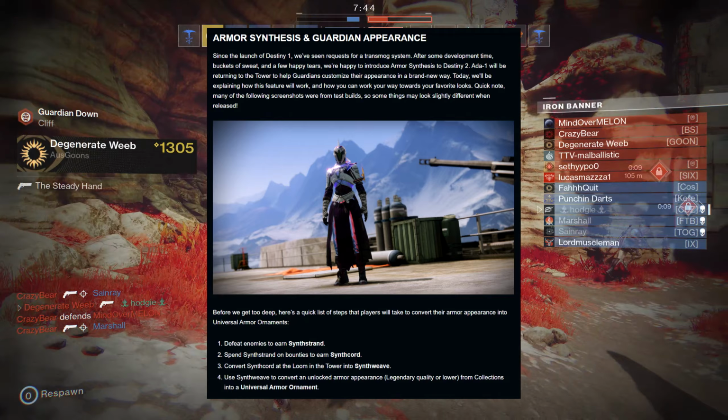So, let's talk about Transmog. First up, I'll go over what it actually is, for those unaware of the concept. You're taking one item and making it cosmetically look like another one. In the case of Destiny, this is for armor.